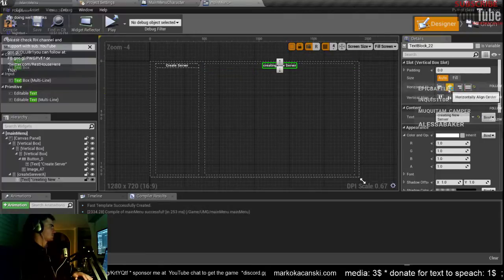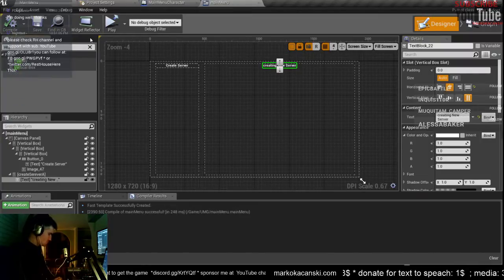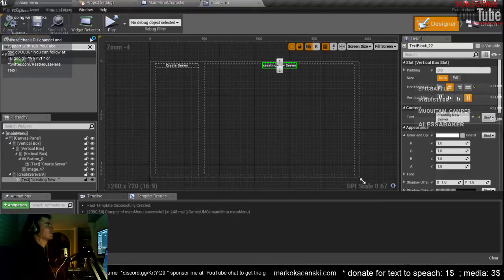Now let's put it in the middle. Let's add another vertical box. This is really interesting, but I know it's not, but need to do that.